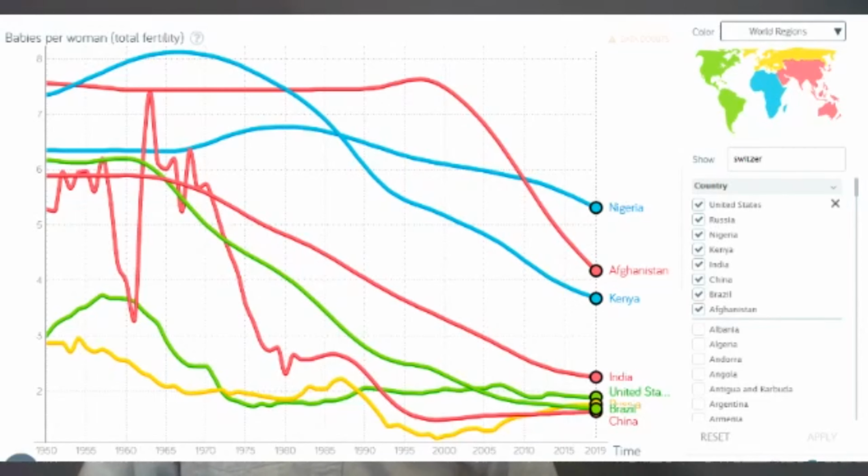Afghanistan also has a really high one because they are developing and have been embroiled in civil war and different issues. India used to be at about 6 and has dropped steeply in the last 20 years to get down to just above 2. You can see that the United States, Brazil, Russia, and China all fall between that 1.5 and 2 line. So all those countries, as they've developed over time, have dropped to very low birth rates. So again, let's remember that the fertility rate in the developing world, like Nigeria, Afghanistan, and Kenya, is much higher than the developed world.